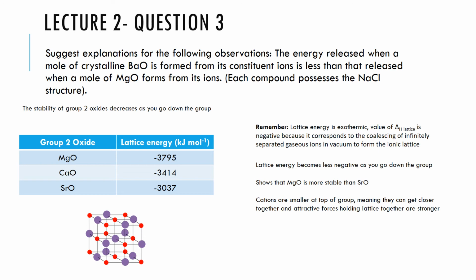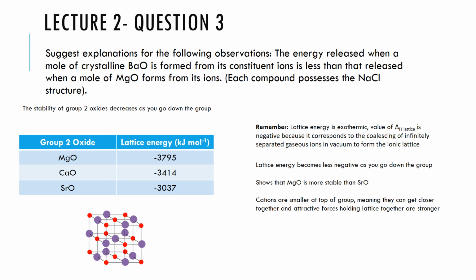So I show you there 3 lattice energies for magnesium oxide, calcium oxide and strontium oxide, and you'll note that the lattice energy is higher for magnesium oxide than it is for strontium oxide further down the group, i.e. that lattice energy becomes less negative as you move down the group, i.e. less energy is released upon the formation of strontium oxide versus magnesium oxide. Or if you think about it from the other direction, you've got to put more energy in to break up magnesium oxide than strontium oxide. So that comes down to a size thing. We've got a consistent anion size here; the size of the oxide anion doesn't change, the thing that's changing is the size of the cation.